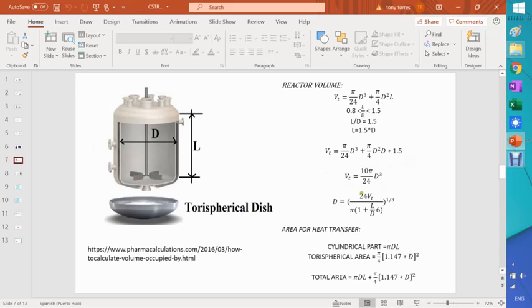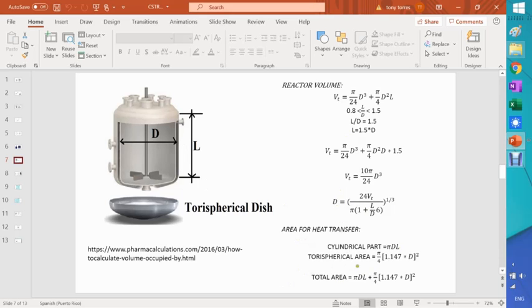In a more general sense, if I don't know the L/D, I have this general expression, because if I happen to know the volume that I want, let's say 100 gallons, 2,000 gallons, or whatever number, the number will come out here. Now remember, that number has to be in either cubic feet or cubic meters for this to work out okay. When you know the diameter of the vessel, the other part is easy. You know the diameter, you know the L value, then you know the area of the cylindrical portion, which is this part here.